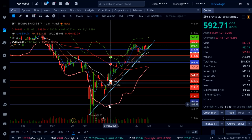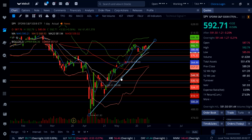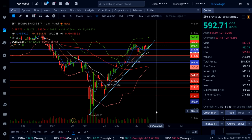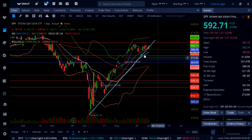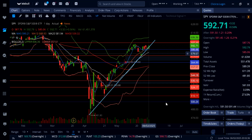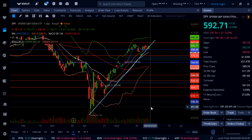Absolutely not. Like I said, we need to see a massive bearish engulfing candle to see a trend reversal here on the daily and even on the weekly, like we saw before here, right? What happened? Boom, boom, boom, just selling, right? So we need to wait for that. But as of right now, yes, the market is bullish. Yes, there are buyers. If there are any dips, people are actually going and buying into these shallow pullbacks that we're getting, and dip buyers are coming in and buying up those dips.